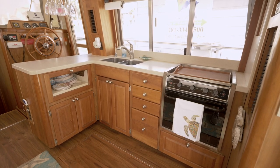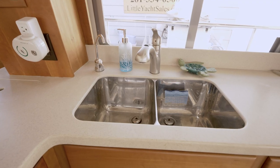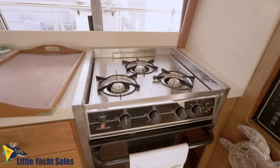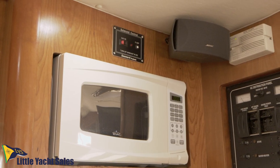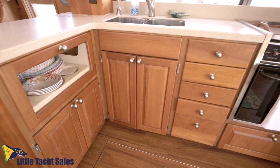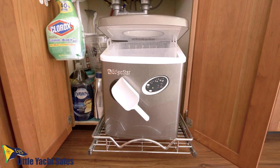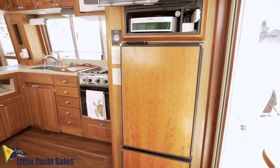The starboard galley has plenty of counter space, as well as cabinets and drawers. The faucet was updated to a pewter pull-out sprayer and a Seagull water purifier was installed. The galley features the popular propane three-burner stove and oven. Hidden away under the sink is a built-in tray that rolls out, perfect for a portable ice maker. The full-size fridge and freezer is original and has newer cherry panels in the doors.